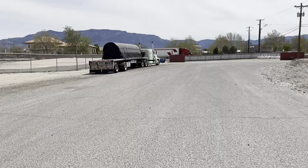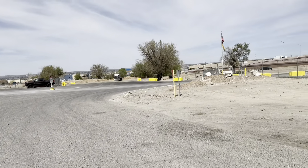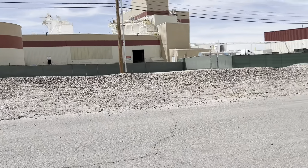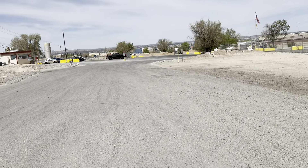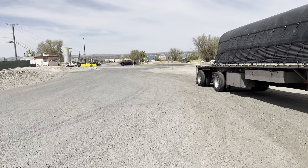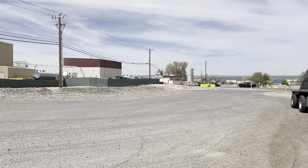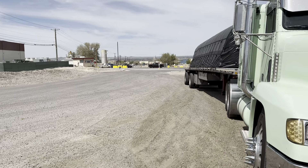Alright guys, while we just checked in — we're going to deliver this. I got my buddy delivering over there right now, he's going to untarp and deliver and then we're going to load. Surprisingly there's only one truck here and it's like 12pm already — that's kind of scary. I've never seen this place this empty. The guy at the office, Nick, said there's supposed to be like 15 trucks today. I just bought another truck — I don't know if that was the smartest idea. We're headed to Arizona, Phoenix — that's new.